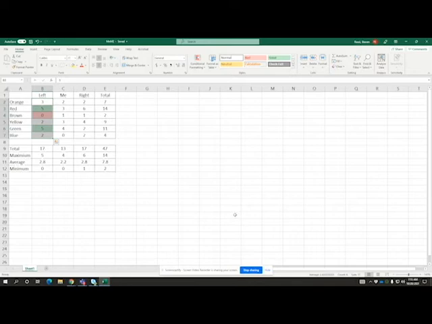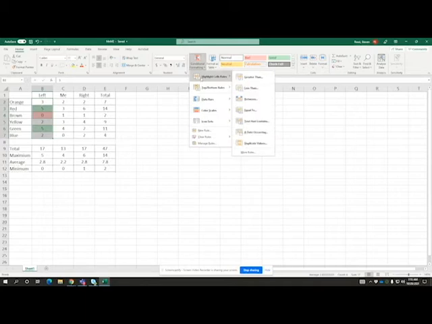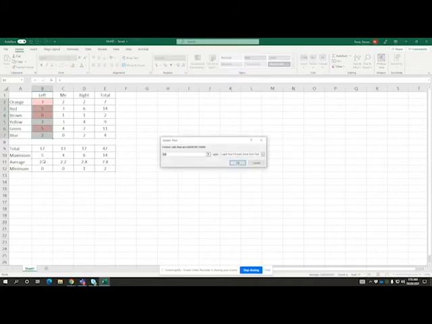Now the last thing I want to do is highlight all the numbers that are greater than the average. Rarely will you have 2.8 M&Ms of any color, so we're going to go with above the average. So I'm going to go back to conditional formatting, highlight cell rules, greater than the average. And again, I have to get rid of the $ sign.